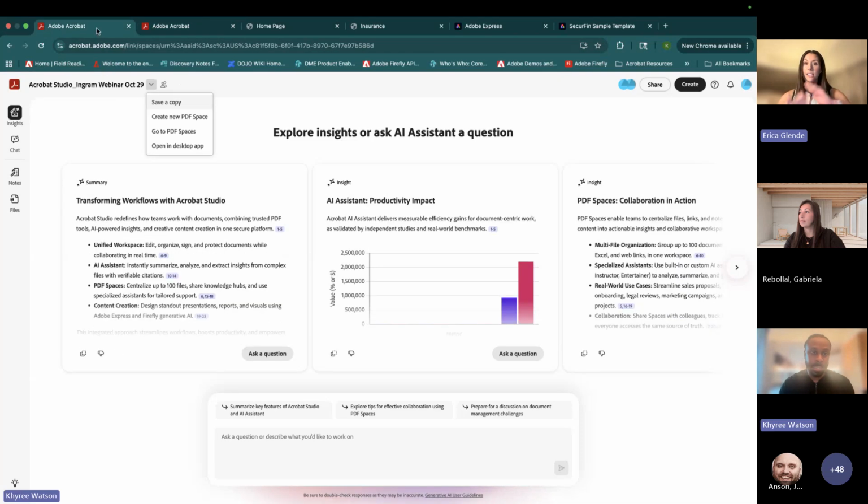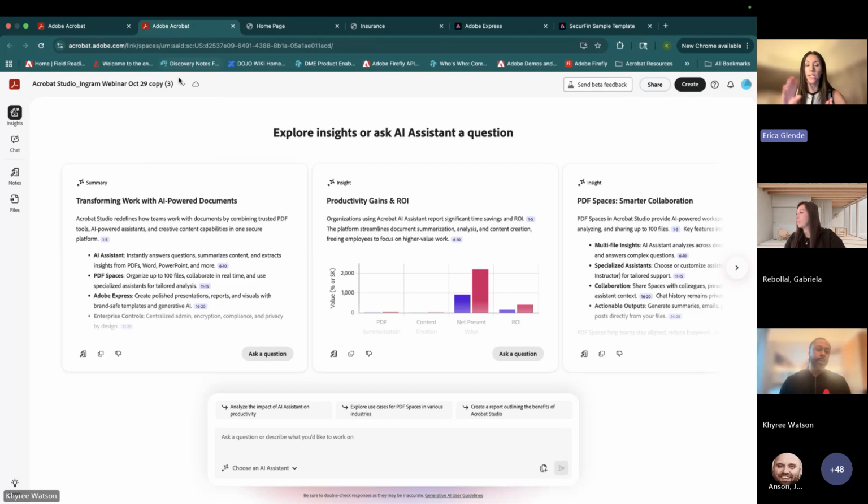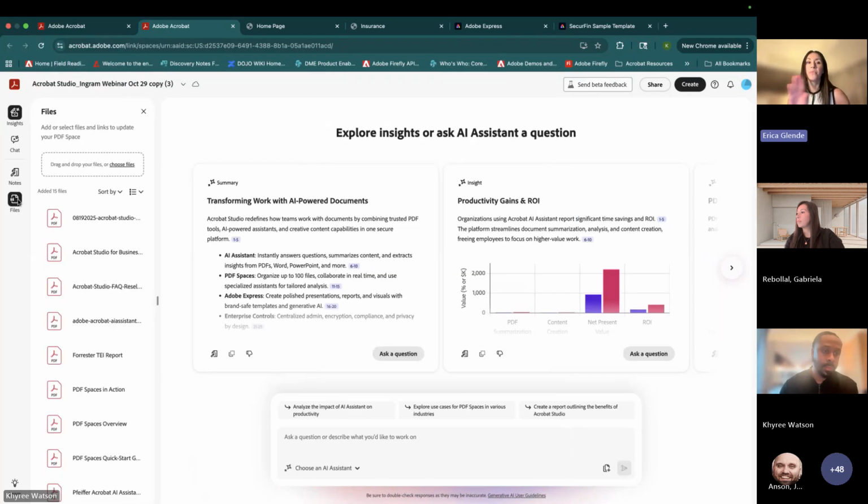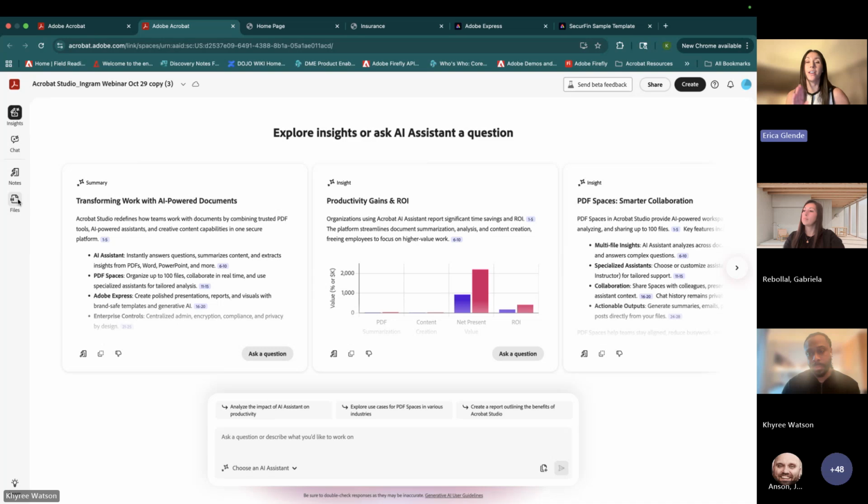Just to emphasize that, once you create the copy, then you have your own space. It opens in a new window. What that allows you to do is now interact with the space. So you're no longer just looking at what details we've added. You have, like Kyrie said, your own playground. This is why it's really important for you to save a copy of the space so that you can continue with this interactive demo that we're doing.